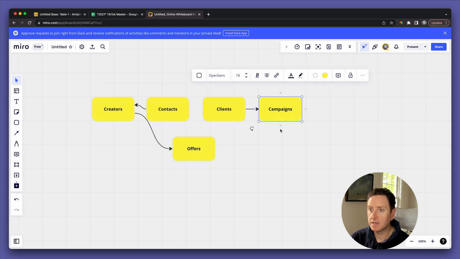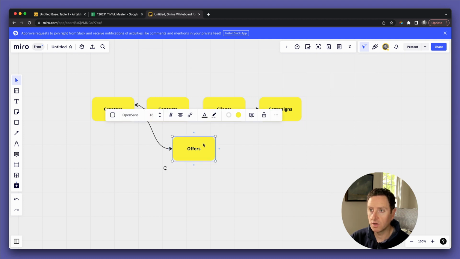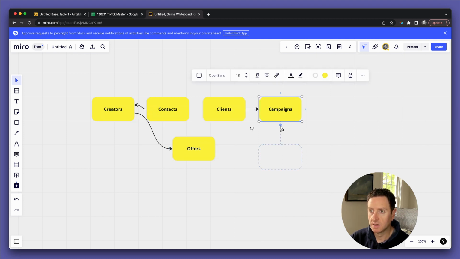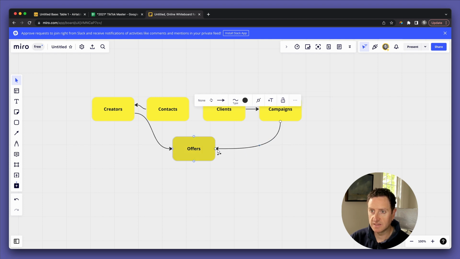One campaign could have many offers, but one offer only has one campaign. So we'll connect it this way again with the arrow pointing towards the offer. So this is what's called a junction table. It solves for the complex many-to-many relationship that we see here between creators and campaigns.